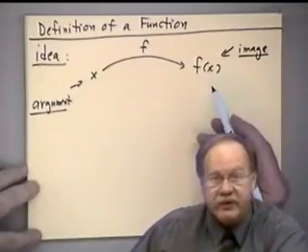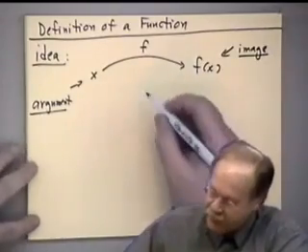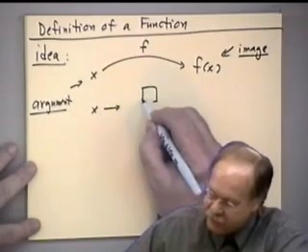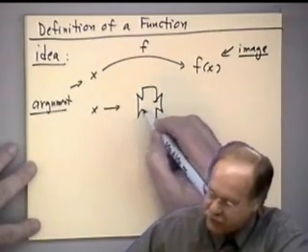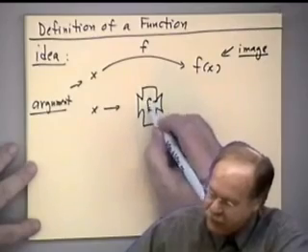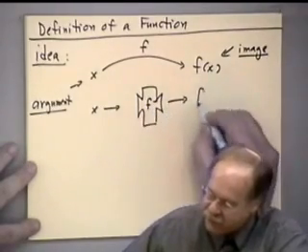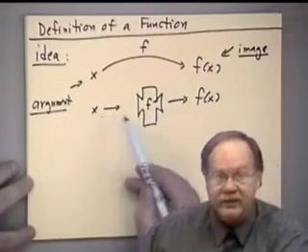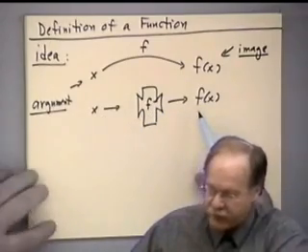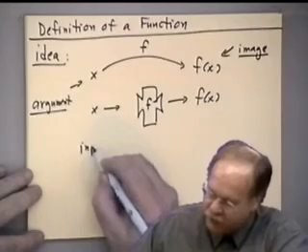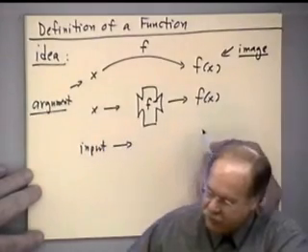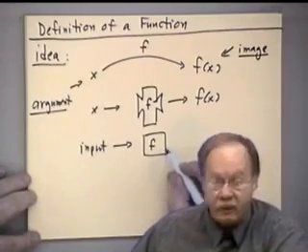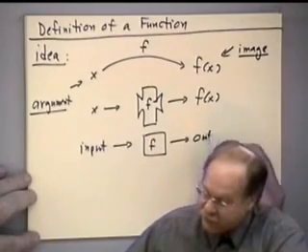There are other visualizations we can use, and I'll put a few of them here. You can think of x going into a function machine, and the function machine might look something like this. It's got an input and an output. It's called f and produces the value f of x. So you can think of a function as a machine that takes in a value and produces a value. That's fine too. You can also use the words input and output, where the function here in the middle might be, if you like, a computer program, and it produces an output.